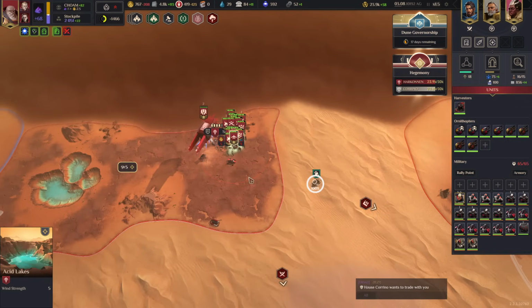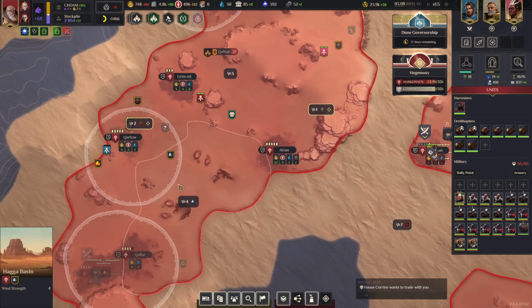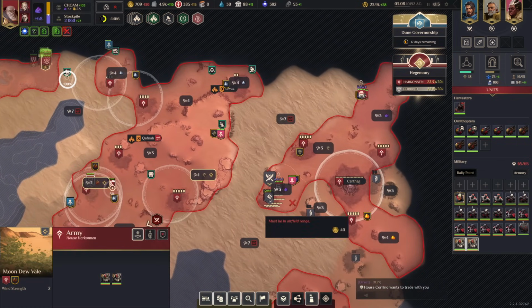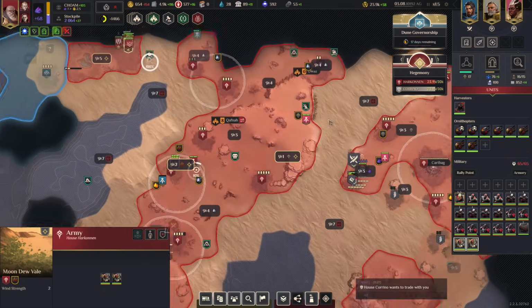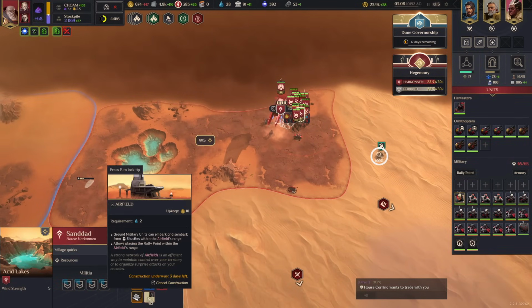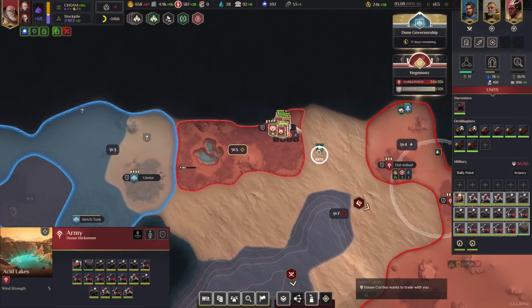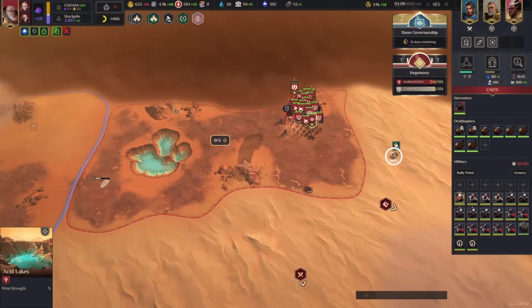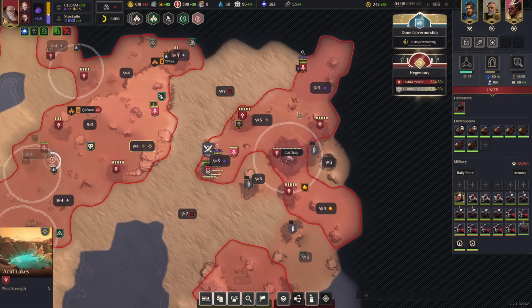Carino wants peace in Sardaukar. Where did those Sardaukar go? Over here. We'll go back home and defend actually till we get an airfield up. Once we get this airfield up, we'll keep pushing in on them. Maybe we don't even have time to get that up. Maybe we just keep going right away. Let's just march. Let's just march. Timing is tight.